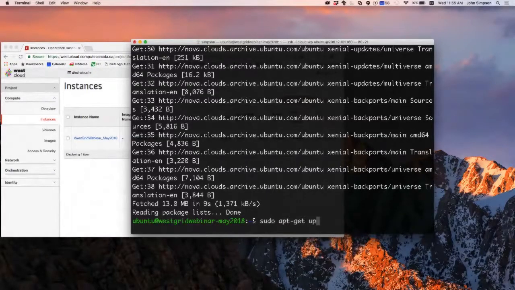If I actually want to make the changes, it's upgrade. Sudo space apt-get space upgrade. And if I run that, it'll actually run through the process. And then the very last thing that I'll do is sudo space reboot. And that'll just restart the machine, just like you would restart your actual desktop or your laptop, and apply all those changes. I'm not going to do that here. It would not be exciting for you to watch, and it wouldn't be helpful for you at all.